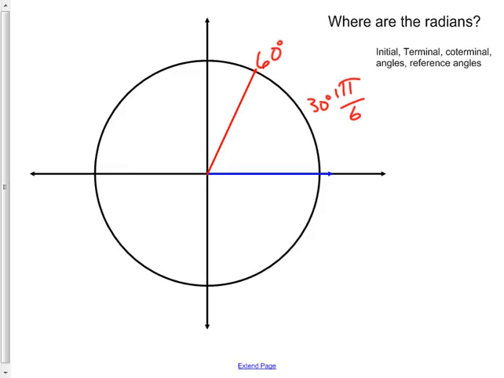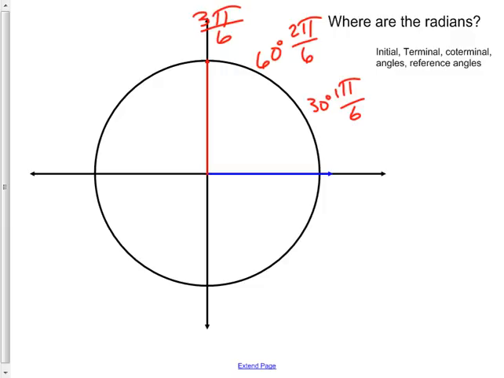Take a wild guess what an angle that's twice as big as it would be. 2 pi over 6. See how that kind of just flows naturally? And yes, that can be reduced, but it's smarter not to. It's smarter to say, okay, that's 2 pi over 6, because then what's the next logical one? 3 pi over 6. If I go to 90 degrees right here, make that 3 pi over 6, it works. 3 pi over 6. Now I know that can be reduced. What can be reduced to?